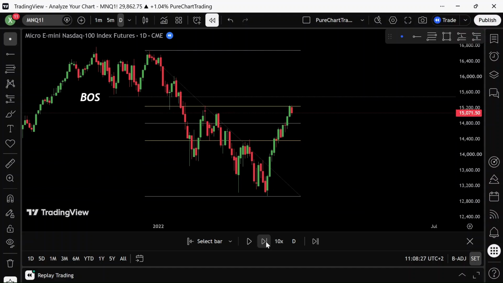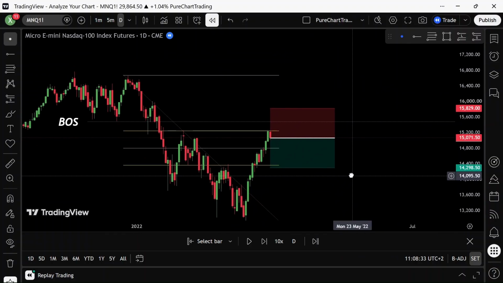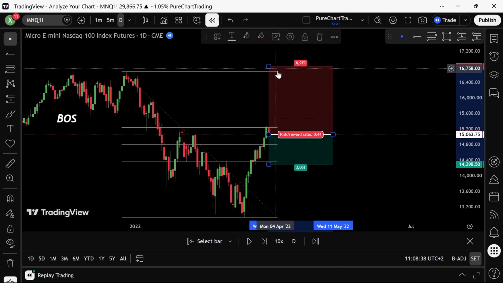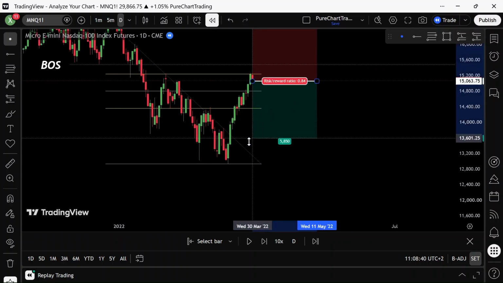Now take a really close look at this. Do you see how the moment the price reached the golden zone, it stopped right on that golden line? For my strategy, this is the exact signal to definitely jump into the trade. Now only one last thing remains, setting up the trade.